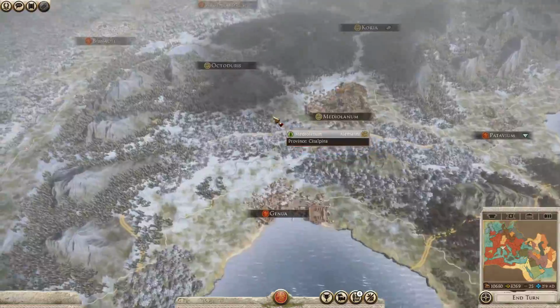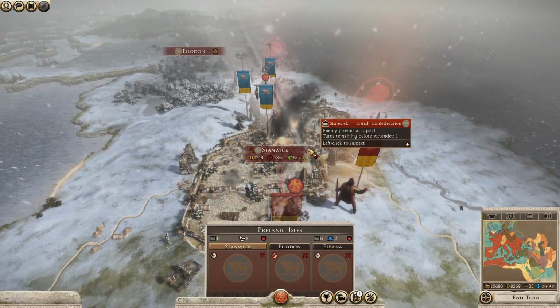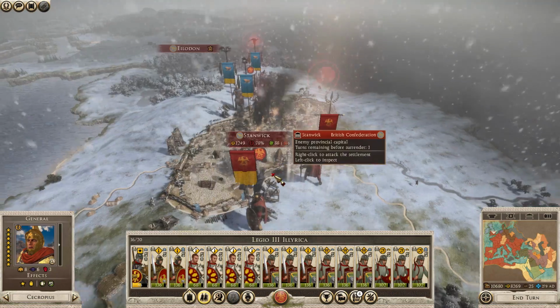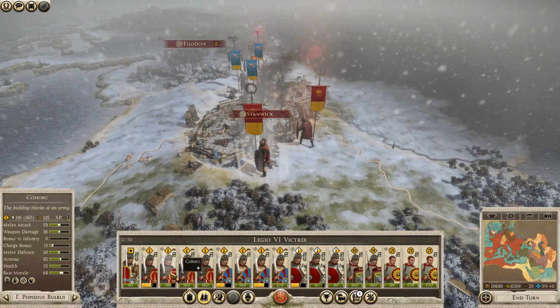So we've got quite a lot to do when we come back. But let's get into some combat, shall we? It's been a little while since I've done some combat in this game. Well, I say that. So what have we got here? We've got a load of Roman legionaries. We've got a load of levies, which is not very good. We do have some cohorts though, but they have taken some damage.